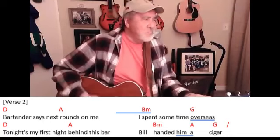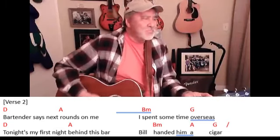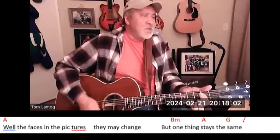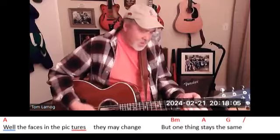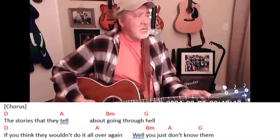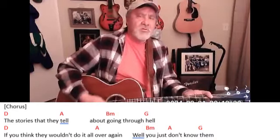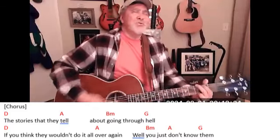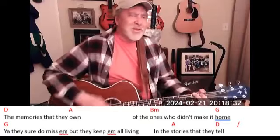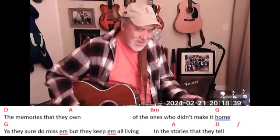Bartender says next round's on me. I spent some time overseas. Tonight's my first night behind this bar. Bill handed him a cigar. Well, the faces in the pictures they may change, but one thing stays the same. The stories that they tell about going through hell. If you think they wouldn't do it all over again, but you just don't know them. Memories that they own of the ones who didn't make it home. Yeah, sure do miss them, but they keep them all living in the stories that they tell.